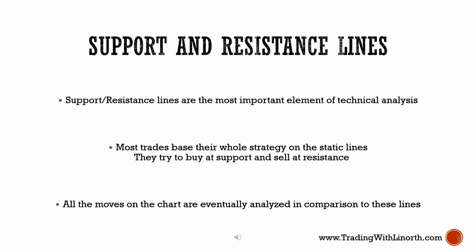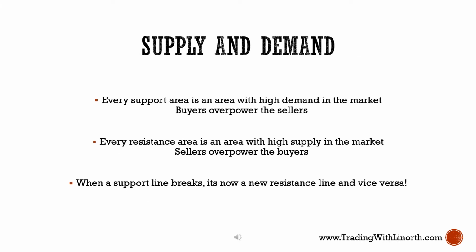When price moves up from a support line, it's basically racing towards a resistance line, and when the price moves down from a resistance line, it's racing towards the support line. Think of it this way. Every support line is actually a price area where there are a lot of buyers willing to buy in those prices. So you can say it's an area of high demand in the market. And every resistance line is a price area where there are a lot of sellers willing to sell in those prices. So it's an area of high supply. So most traders' ultimate goal is to buy at the prices where there is a big demand in the market and then sell when the price is in an area with a strong supply.